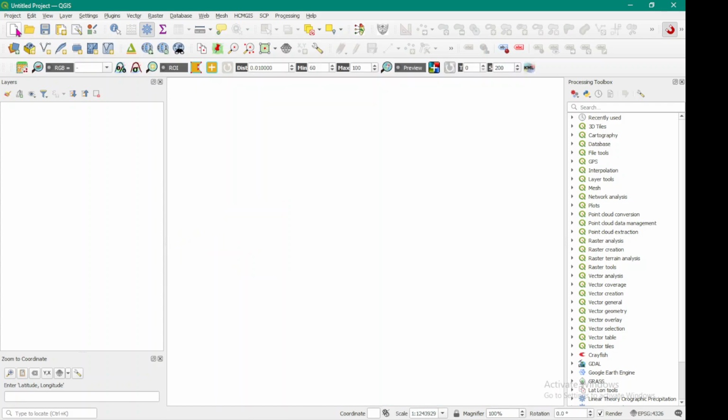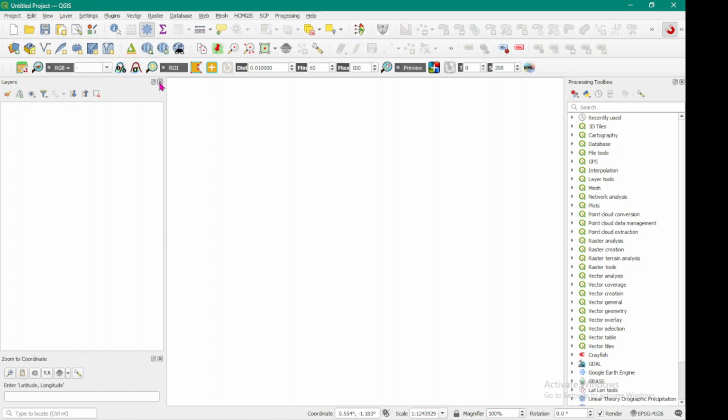Okay, so when you open a new project, this is how the interface will look in front of you, wherein you have this one huge canvas that we call map view. So this is your map view. Any data that you bring into the software will be made visible here, and the same layers that you have brought into this software will be listed here. So you can change the order within this panel that we call the layers panel.